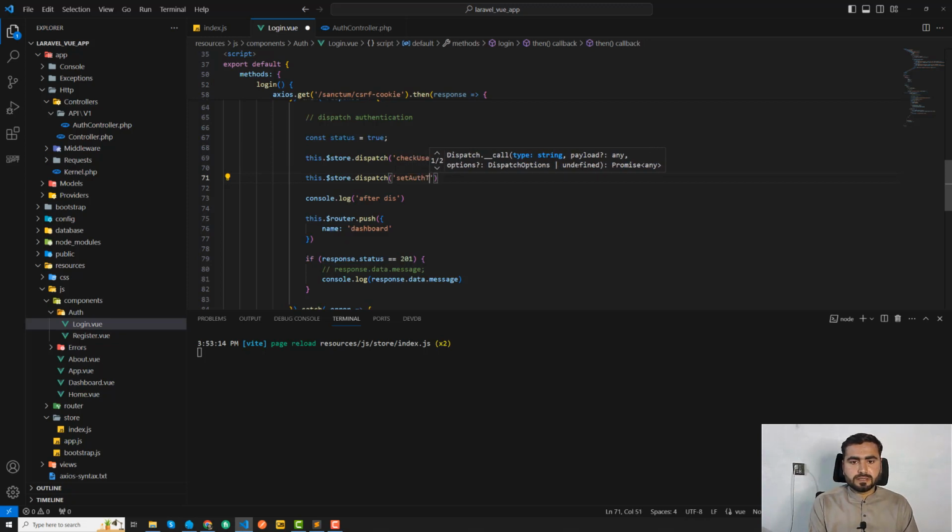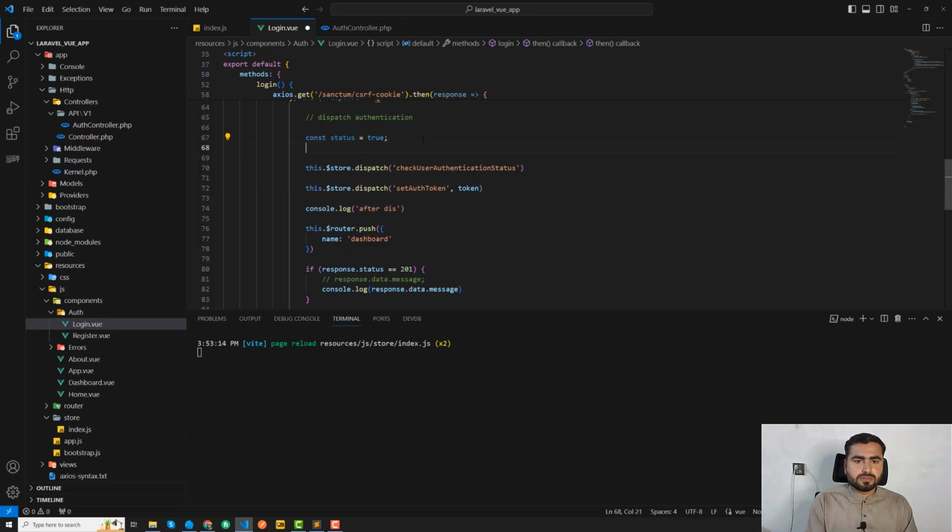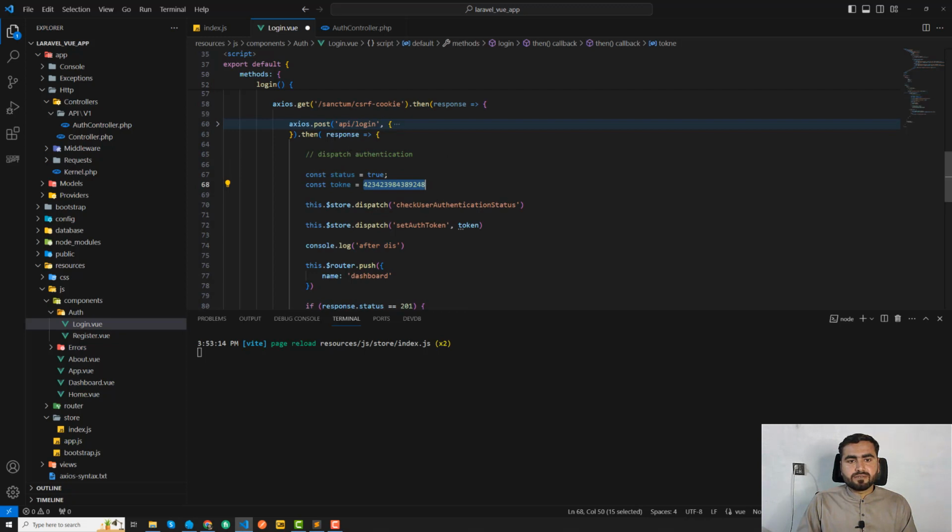We can say set auth token, and I'll get this token here in this token variable, right? So you can also build the same token, and token is something like this. I'll get this later on from the server side from the response, and then pass this too, right?